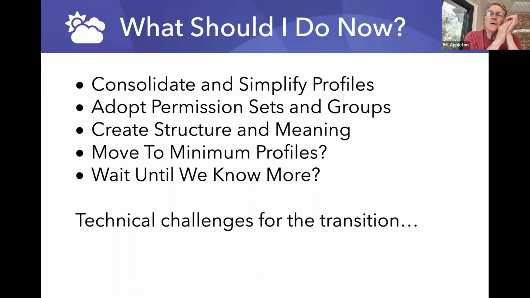Now, if you're really gung-ho, you could go farther and move to minimum profiles. That's where you take all of your existing profiles, cut their permissions back till they're the same as a minimum profile, and then do everything with permission sets and groups. And some people are doing that. That would definitely get you ready for this transition. And it would be a very seamless transition for you if you're in that position. Should you do that already? I'm not sure I'm ready to recommend it. I think we need to learn a little bit more in the upcoming 6 months or a year about the exact changes underway. But I think there are definitely some best practices here that you can adopt now.